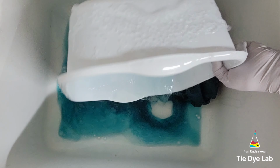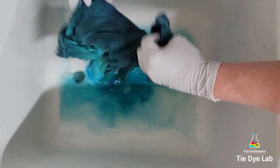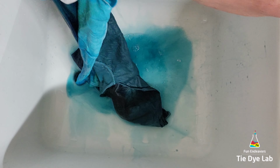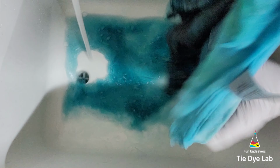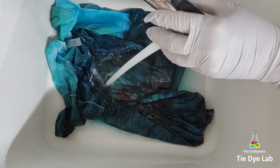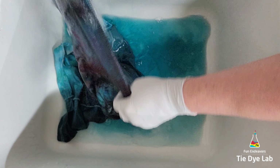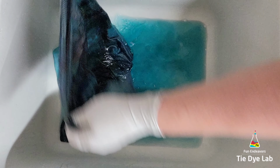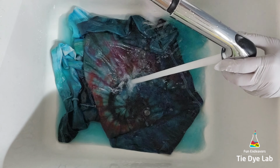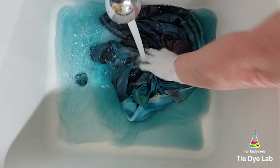Like normal, I went ahead and soaked my shirt in some really hot water, and I added a little bit of Blue Dawn dish detergent to the water. When the water cooled off, I changed it out, and I continued that soaking process until my water was remaining almost clear. You know, it's really hard to soak out blues, so be patient. I mean, you'll get there, but it does take quite a bit of soaking to get the blues fully rinsed.